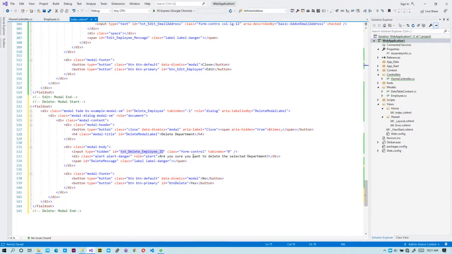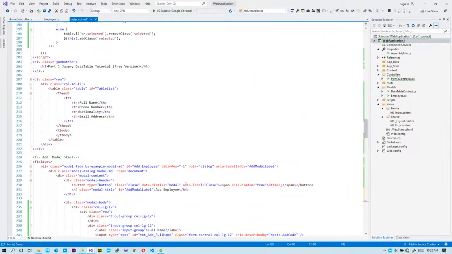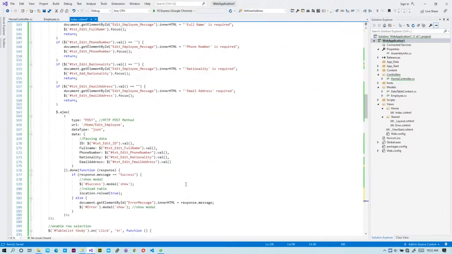And then we say, are you sure you want to delete the selected employee? If yes, then you hit btn delete employee. So yes, no: no closes the modal, yes performs the delete function.